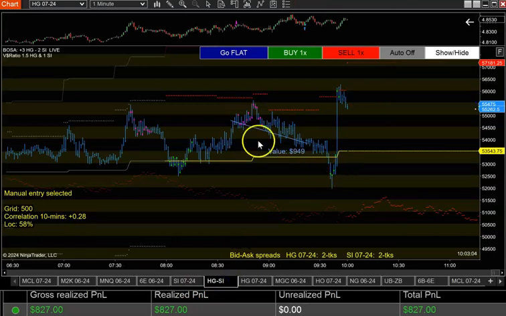You can think of it like this: the spread moves up when either silver moves down or copper moves up. So if copper is moving up, the spread will go up because I'm long copper. If silver goes down, the spread value will increase because I'm short silver. So that's what happened. I had a nice trade today. I'm up 827. I think I'm done for the day.